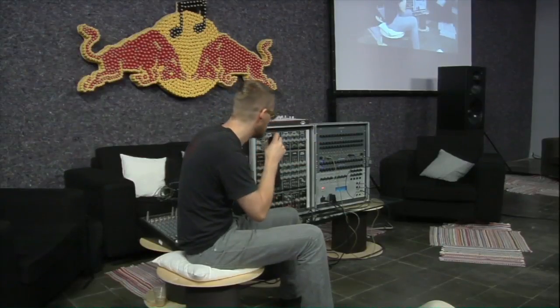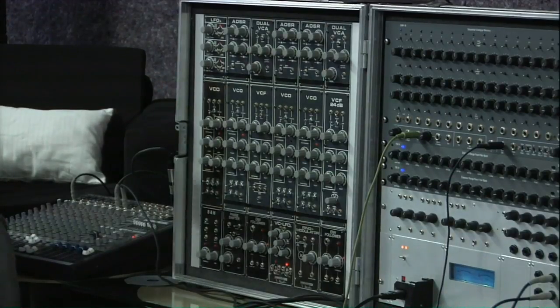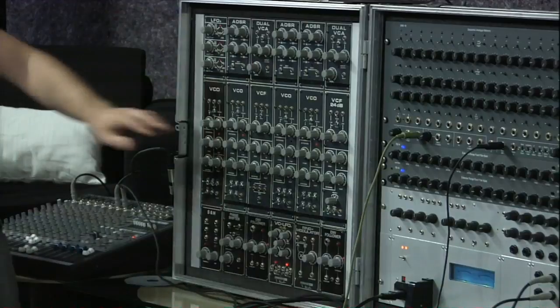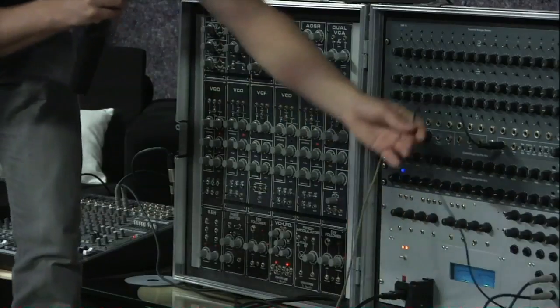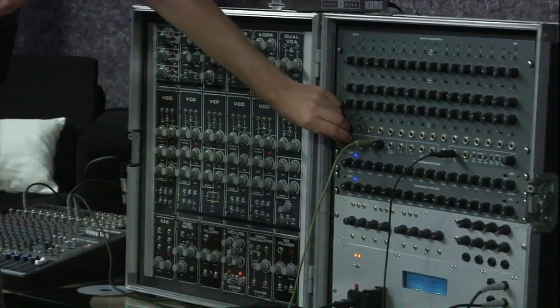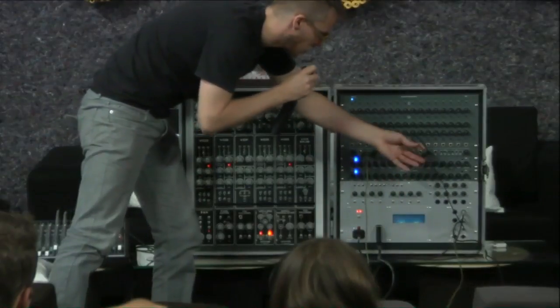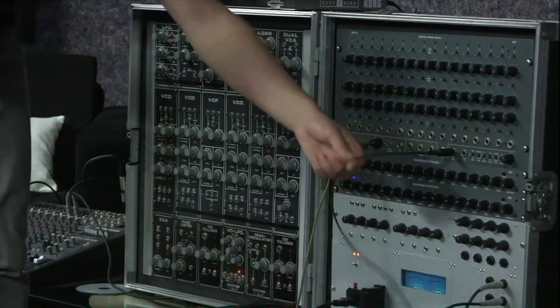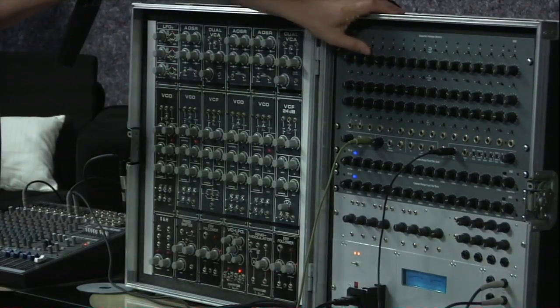So that was the CV and gate system. The CV tells it how high it should play, gives it a value, like from 0 to plus 5 volt or something like this. And the trigger actually says when the event is taking place. So what I have here with these 2 cables, this is the CV here, green, really easy, and this is the gate. So this sequencer here has an output that tells which tone should play, and it has a trigger output that would tell when the tone will play. So we will just start it now, and then we move along with this.